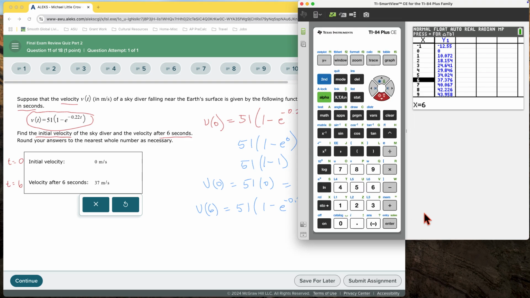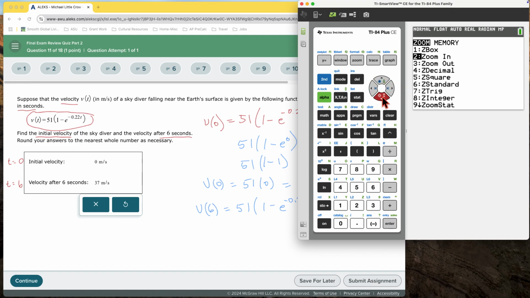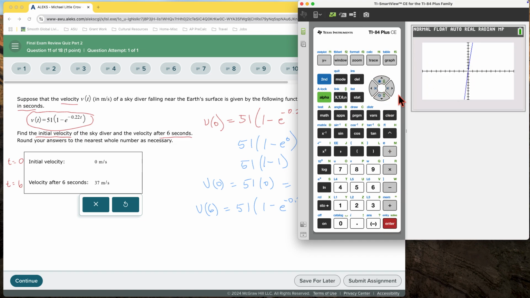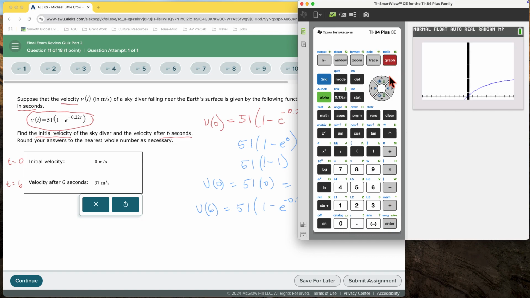And again, the nice thing about graphing this is that we're actually able to see what's happening. We see the velocity is going to pick up. It starts at 0. It's going to get bigger. I'm going to go with the zoom standard. And we see it looks like it's going straight up. It's not quite straight up, but I know I need to change my window here a bit. Let's make our Y maximum, I don't know how far to the ground, maybe 150.